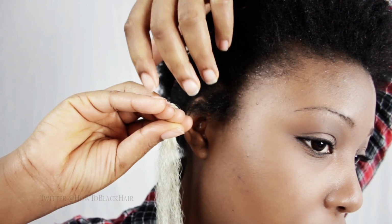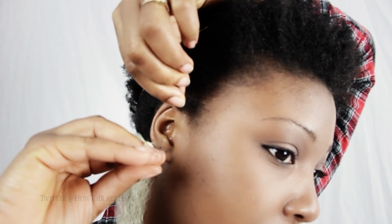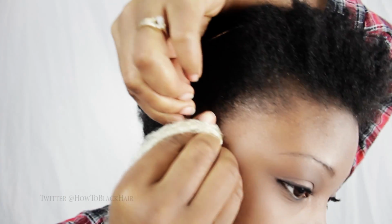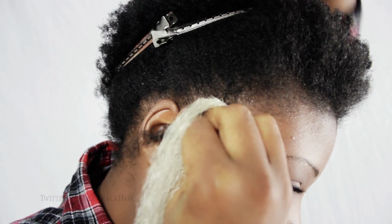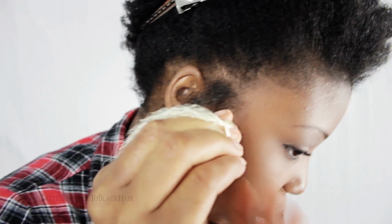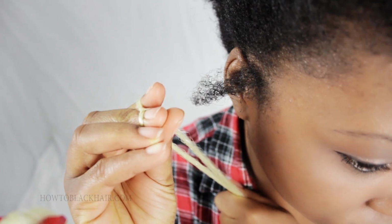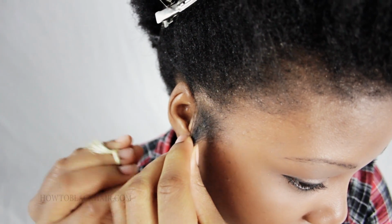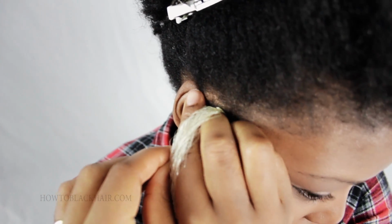So now what you will do with your left hand is take all of the hair that's on your scalp, gather it together, and you are going to open up your index finger and your thumb to grab the hair. So once again, I will show you exactly what happened. The hair is in my right hand, and I will be opening up my index finger and my thumb to grab all of the hair that's on my scalp. So with my left hand, I'm going to gather all of the hair. Then I'm going to open my index finger and my thumb and grab all of the hair on my scalp.